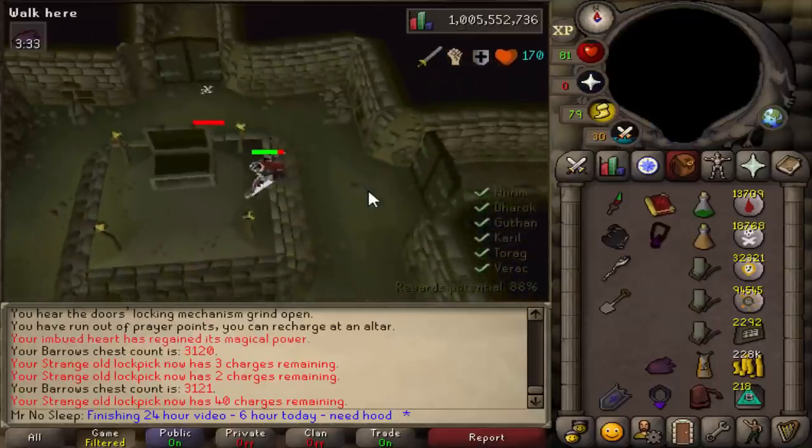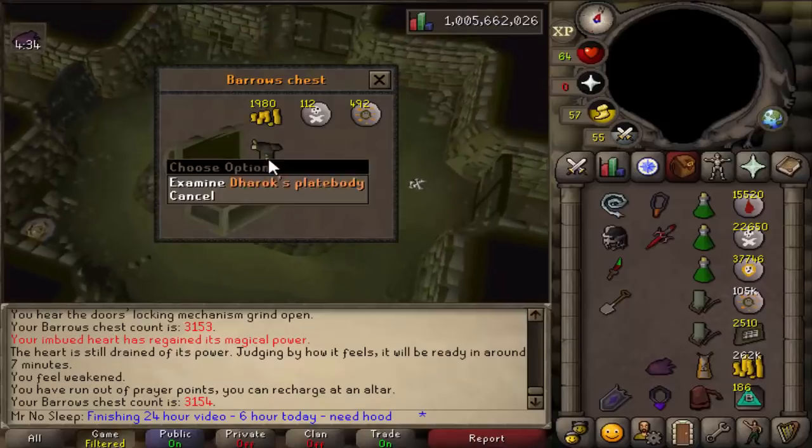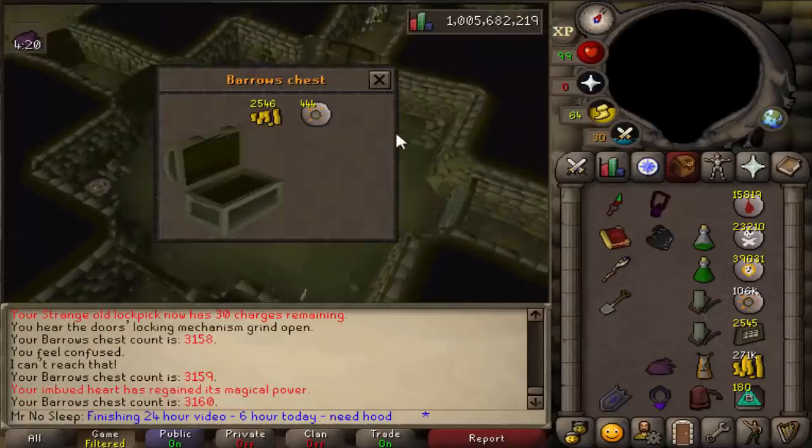The Super Combat sip was really assisting with Ahrim's though, and I do recommend that, as well as an Imbued Heart for anyone who can afford it. It really does increase your magic level, and that does help here, but again, it's not 100% necessary. Finally, we did see a Dharok's body, 900k from that, and before that it was just a Karil's coif.